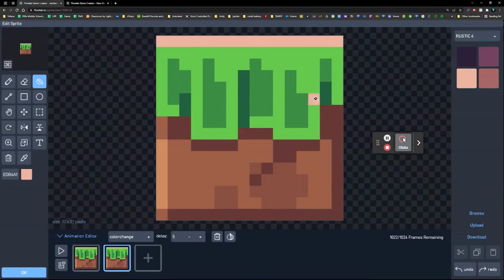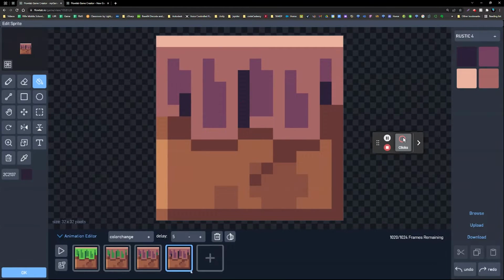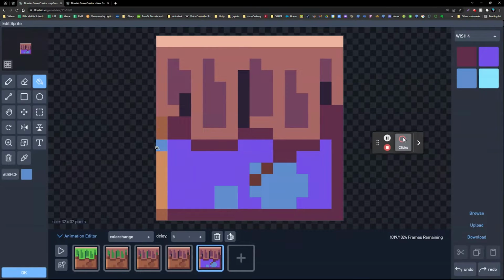Then I'll add another one. I'll use the second lightest color, change this one. And change these, and so on. And then for the bottom, there's 4 colors. So I just pick a new palette. It doesn't even matter. Actually, I'll just do this real quick.